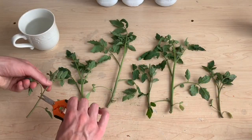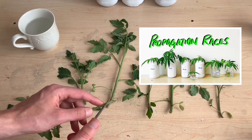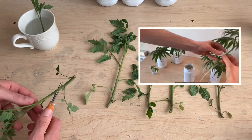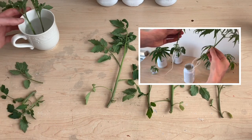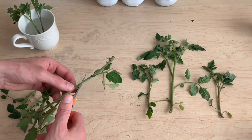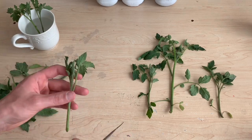In our first episode of Propagation Races, I was testing numerous sizes of cannabis cuttings to see what would root the quickest. It seemed as though the number of leaves left on any stem didn't really impact how quickly that plant propagated. With that in mind, I'm not going to be too picky about getting these cuttings all the same, however I am going to try and have them relatively uniform.